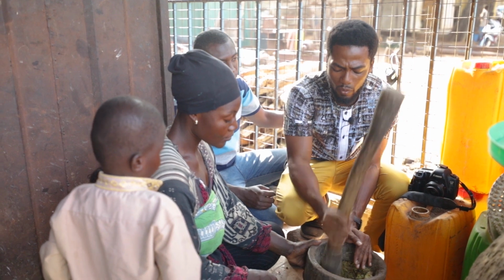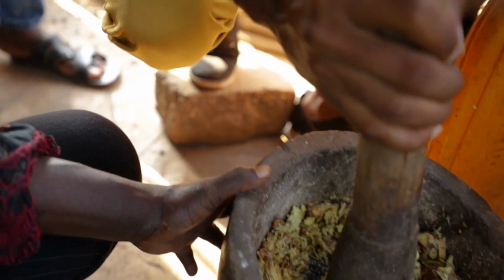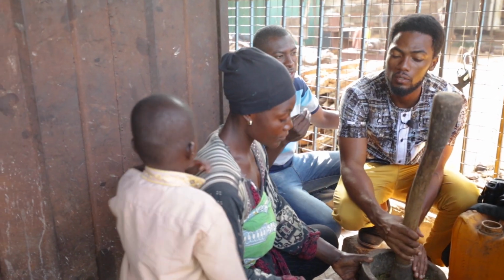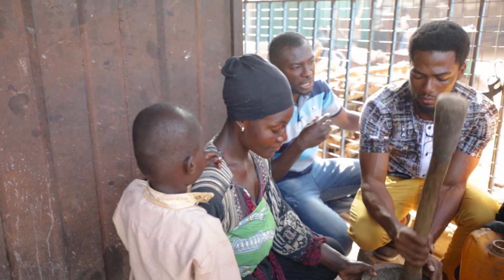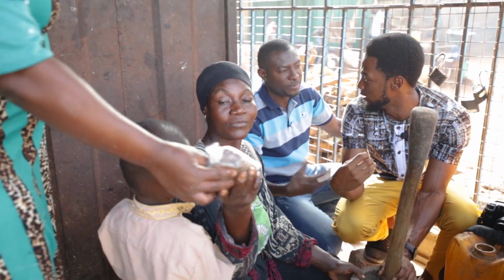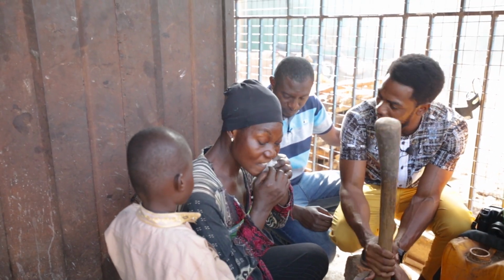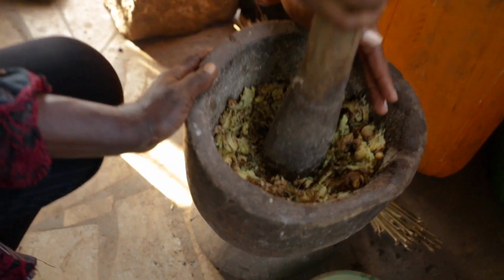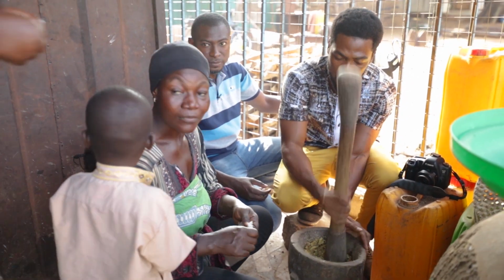Oh. Yes. But why do they add all these things to the cocoa? To give it a good smell and a good taste. So, you know, there are those that when they take something that does not contain any spicy food, they easily throw out. Yeah, I mean, so this is to kind of create that. Africans in general, we like spicy food. So the spicy, that's what they want to add to it. Is it healthy to take these things? Okay, so according to it, it gives you more blood. More blood? Yes. Oh. And helps the circulation of blood. Oh, okay. So all these things.